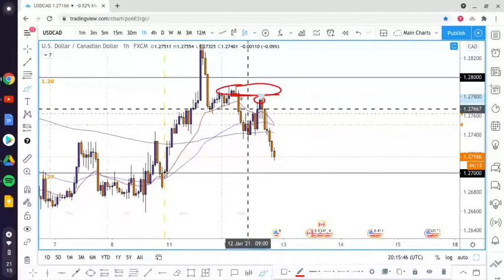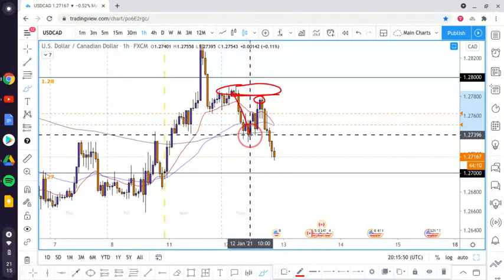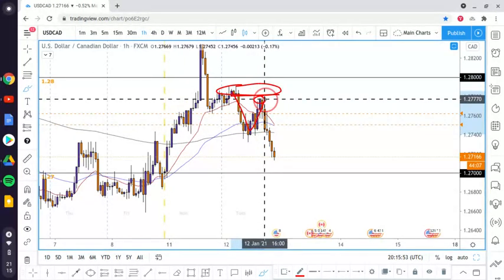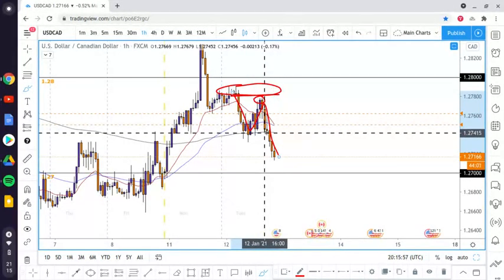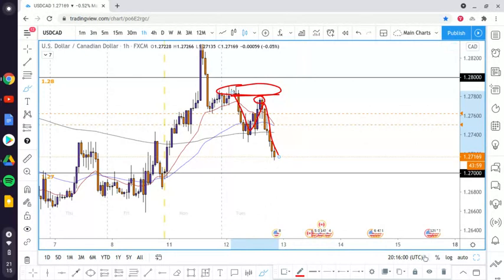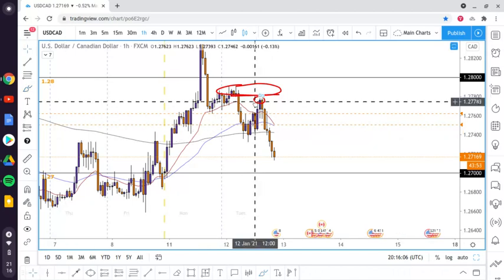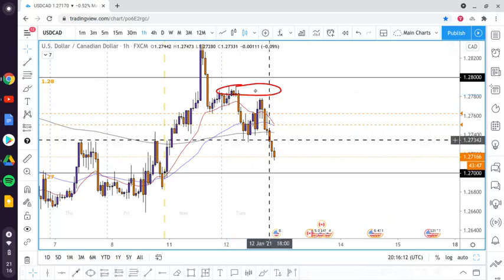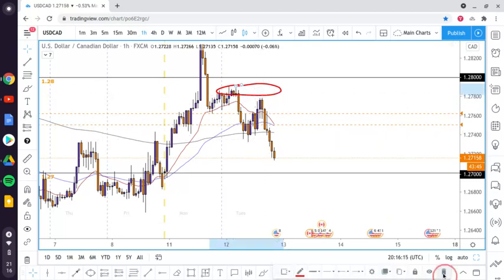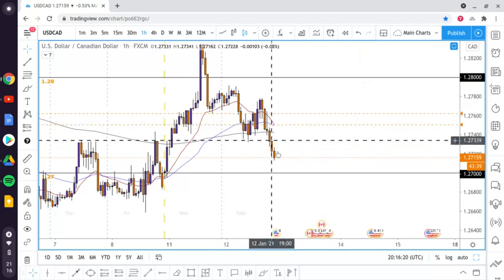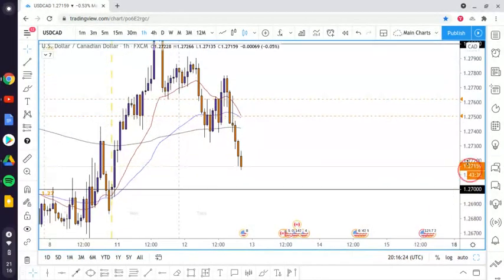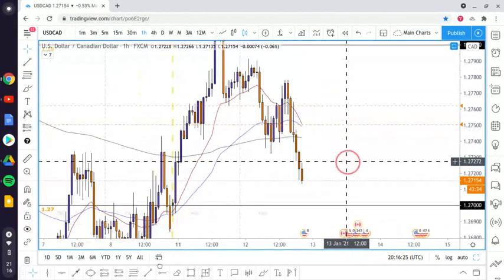it's caused a reaction. Now, is it always going to push away from there, create the origin of the pullback, pull back, and then get to the origin of the pullback, and then continue on like this so smoothly? Well, not usually. But as you can see, even in this example, and this is why, with the trade management style that I'll also be doing a video on and how I manage trades, it's so important, because I always expect a reaction. Even although it might look small and there's not been any kind of reaction at the origin of the pullback, there actually has been. So where has that occurred?